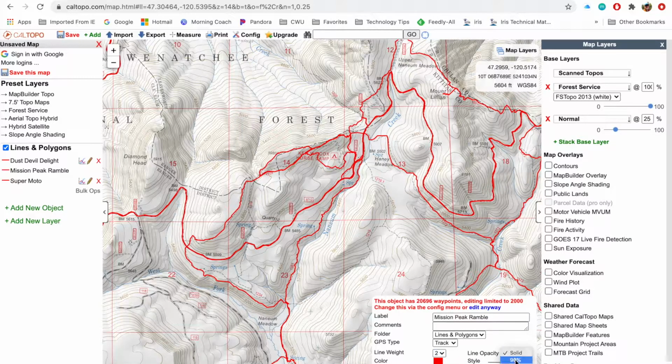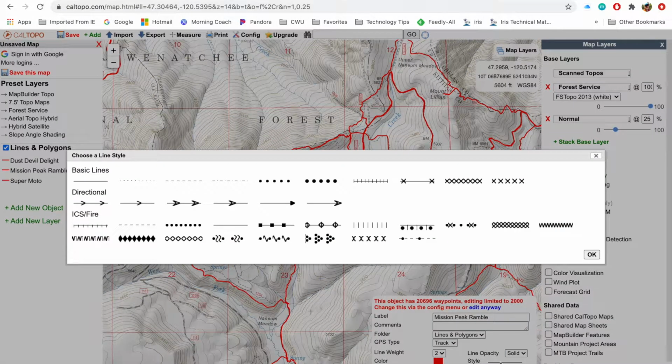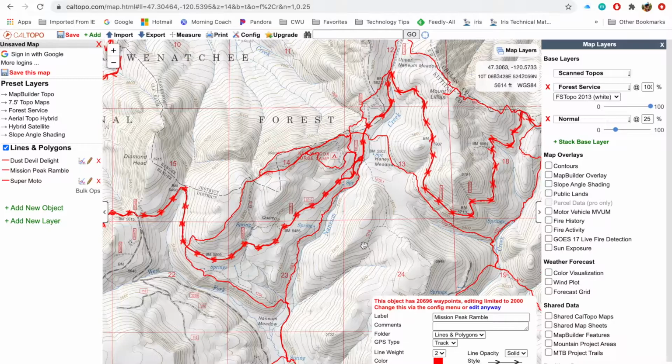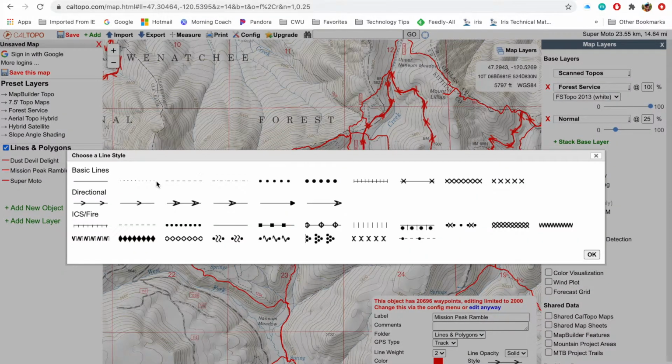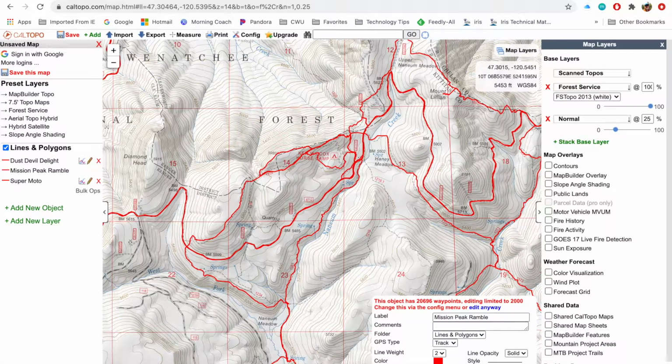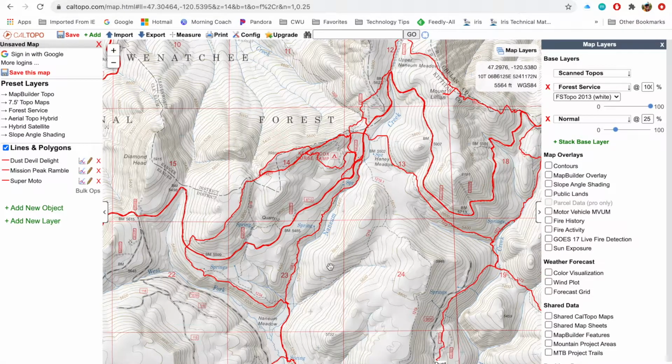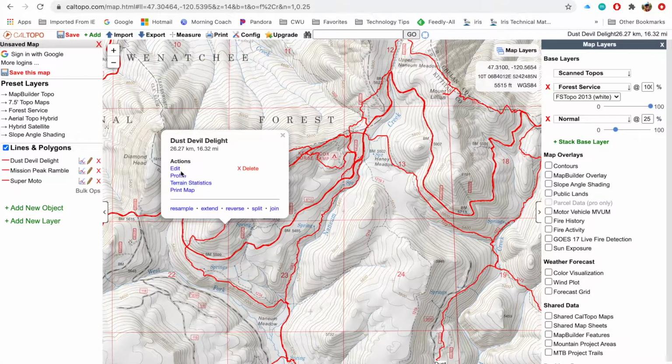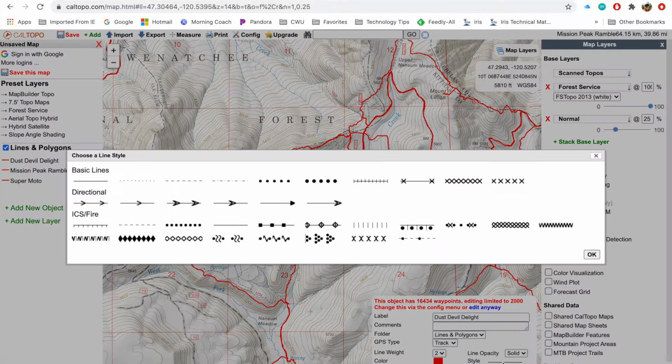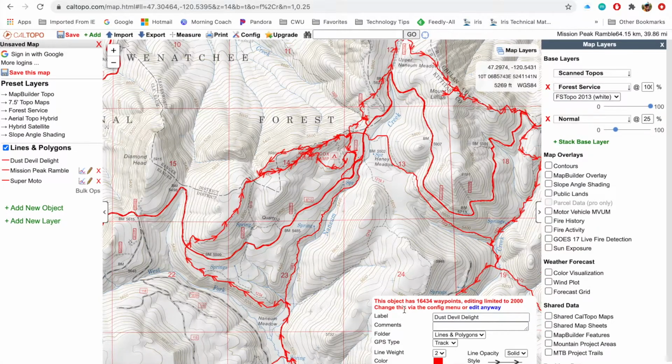You can give the line weight, make it a bigger or smaller line. You can change the opaqueness of the line, so we can make it more transparent, but I'm going to keep it a solid line. And then you can change the style, so you can give it arrows if you want. So they look like X's, but because it was an out and back ride, let's take that back to a single line, and I'm going to keep it red for this tutorial. But if I come into here, I did ride in one direction.